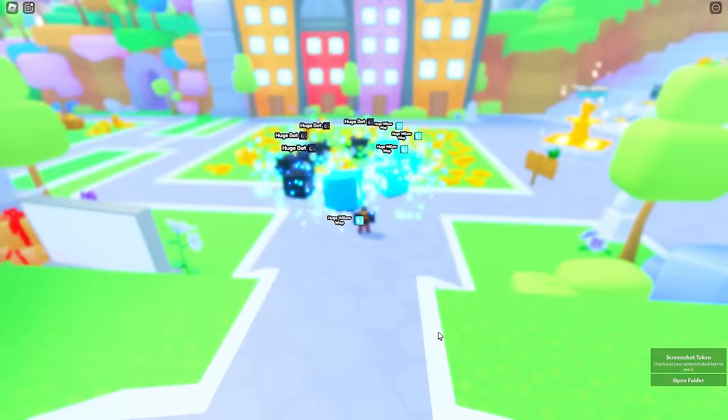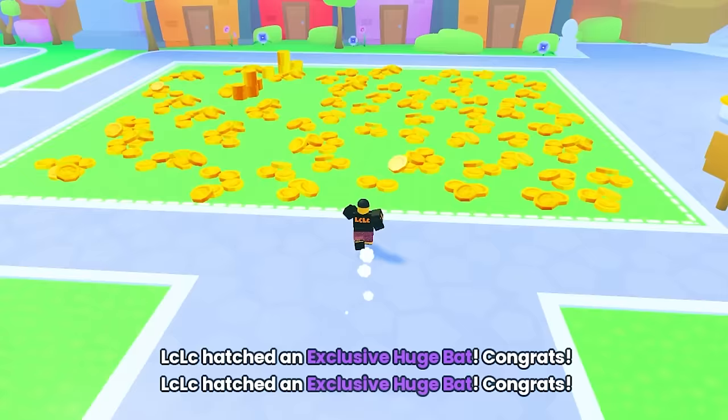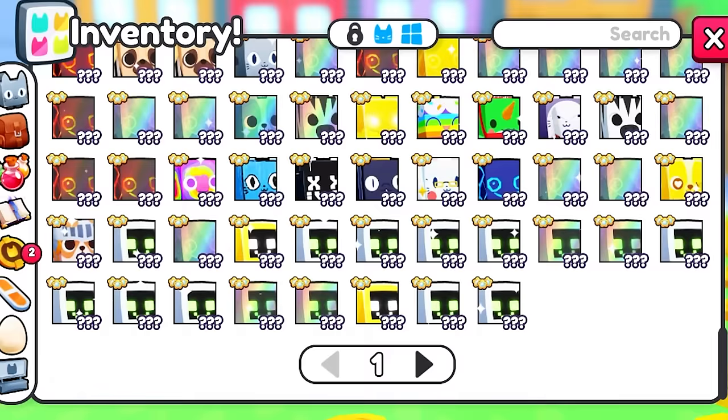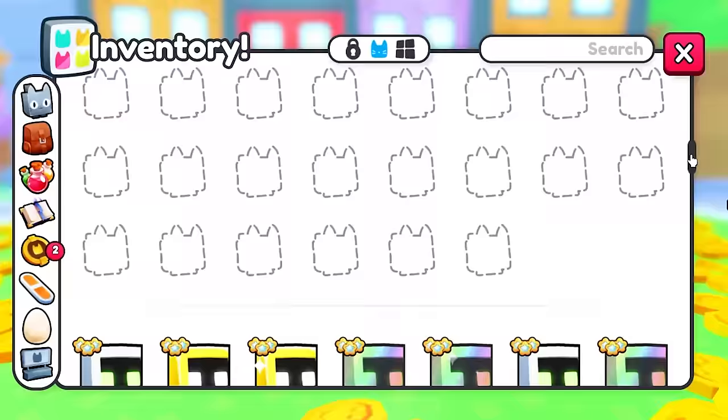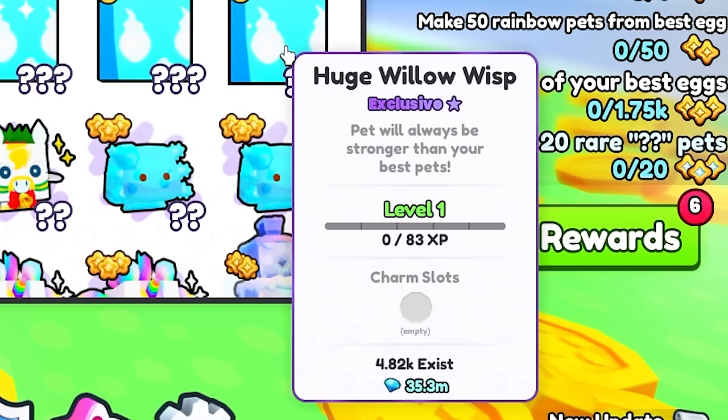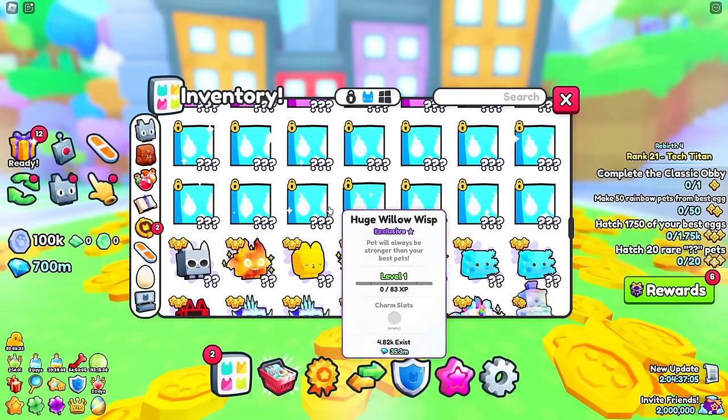Let's go and check everything that we just hatched because I've got no idea. Hopefully I've got some shinies or some rainbows. Let's scroll down. So we're looking for everything new, right? It's going to be on page 2. Let's scroll up slowly. Put it in big mode and let's see what we got. Okay. We got a bunch of these, which are, oh my gosh, they're not even worth 35. They're 35 million, these pets. Bro, do you know how much I paid, like 100 million for each of these eggs? Okay, that's fine.